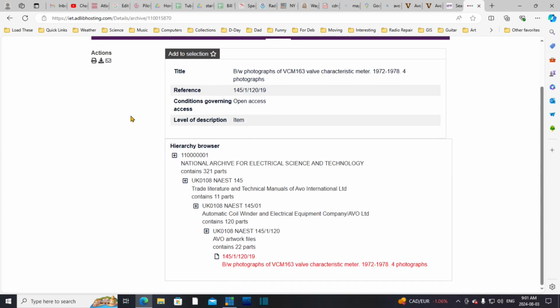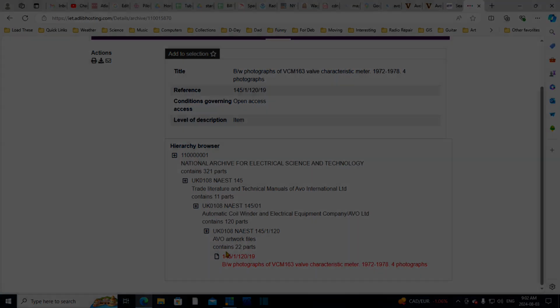So here's the best I could find. This is for the VCM 163, which appears to be the commercial or production version of the thing in front of me on my bench. It looks different, but according to what I've read, it works the same way, whatever that means. For the VCM163, all they have here are 4 photographs of it, so that's not going to be too helpful. What I really need to find now is the manual for the 163 and see if I can relate it to the machine on my bench. So that's what I'm off to do now.